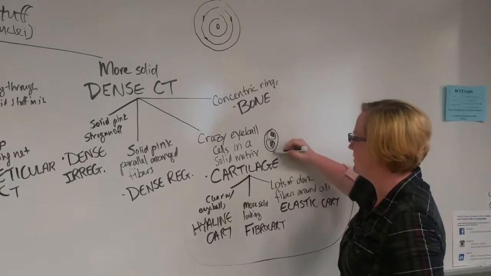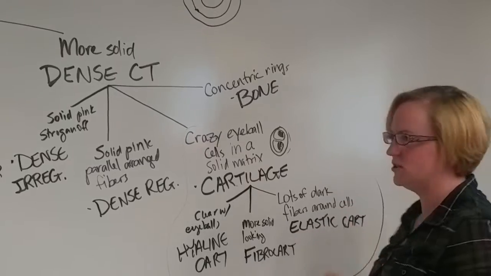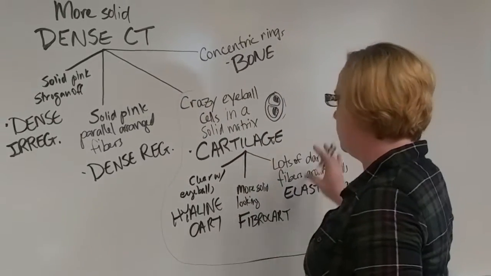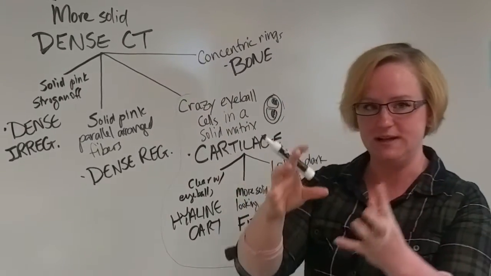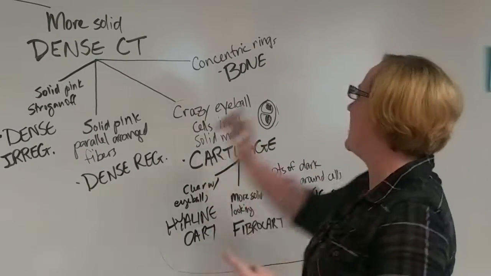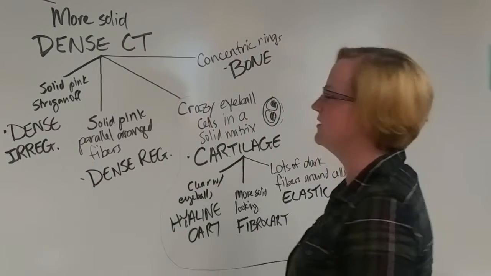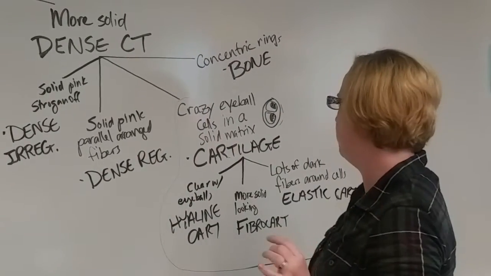They actually live inside of their own little space called a lacuna. And there's 3 different kinds of cartilages that you could see. So one of them that you're going to see, again, you'll see the crazy eyeball looking cell trapped within a matrix. And the cells are just kind of dotted throughout. They're not stacked together, if that makes any sense. And you'll see when we see pictures of epithelium.